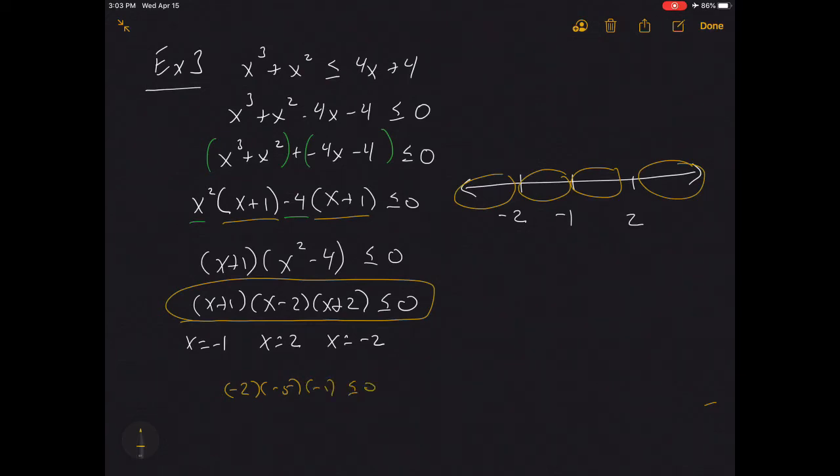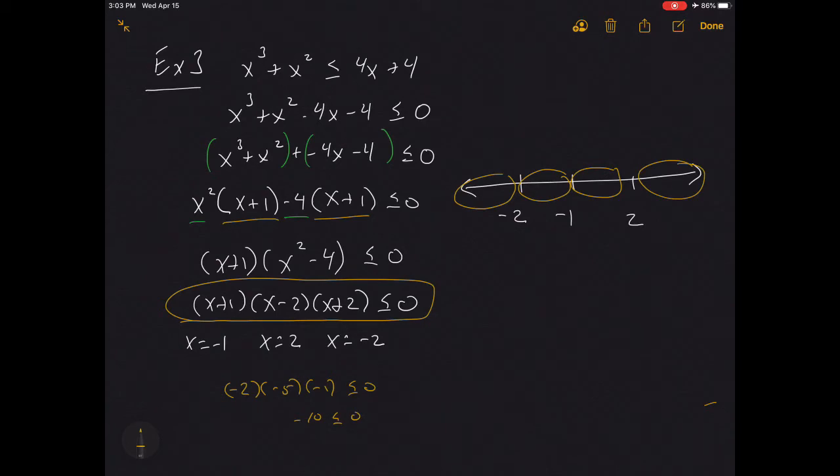Okay, you can obviously multiply all those together, but ultimately what you're looking for is you want something to be less than or equal to 0. Well, if I have three negative numbers multiplied together, three negatives times each other are going to give me a negative value. So this one definitely will be less than 0. I'll go ahead and multiply these out anyway. It's going to be negative 10 is less than or equal to 0.